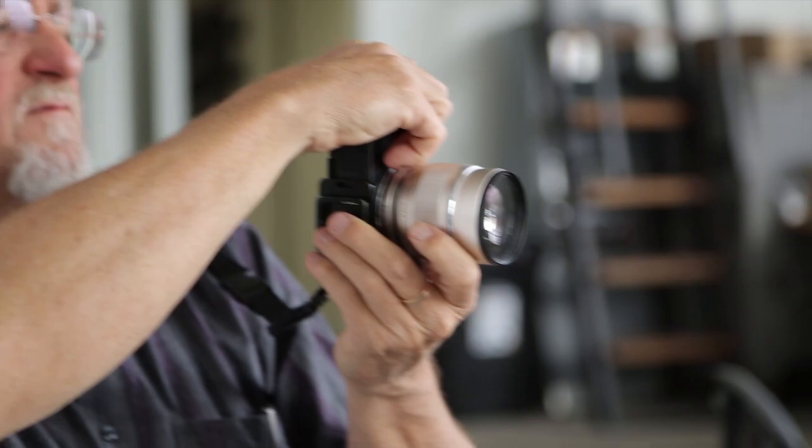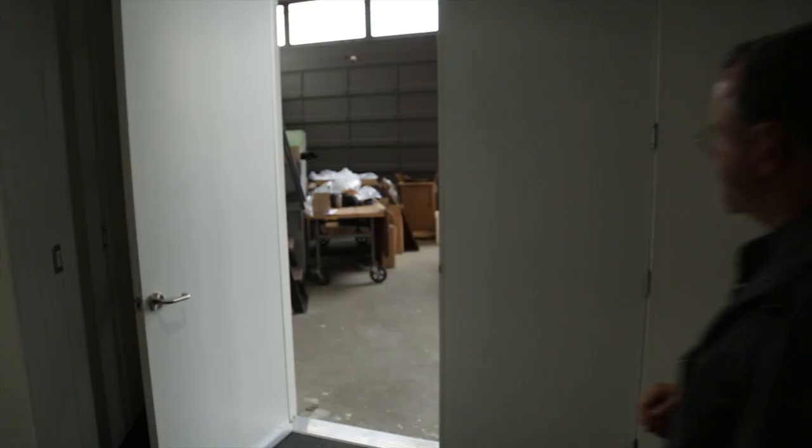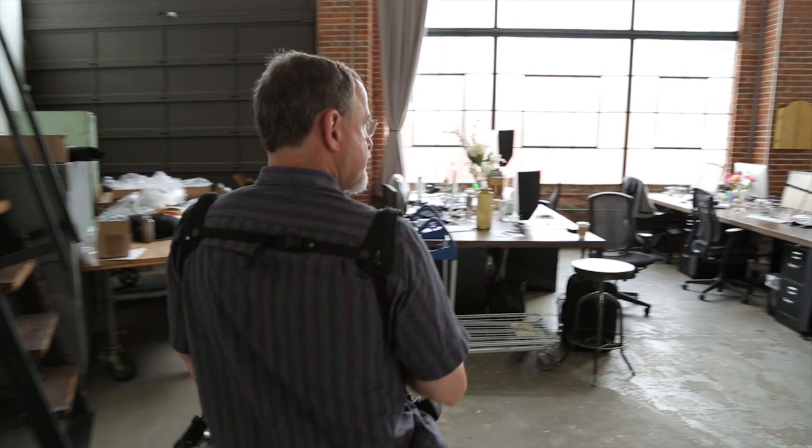Hi, I'm David Wells, and I'm here in the offices of CreativeLive doing a demonstration shoot to show you what I'm doing when I'm photographing — both in terms of the actual photographing and my thinking process, especially when I'm looking at the back of the camera to see what I've got and what I need to keep going forward. This is a demonstration shoot for the CreativeLive lesson, but fundamentally this is the kind of thing you encounter anytime working as a photographer.